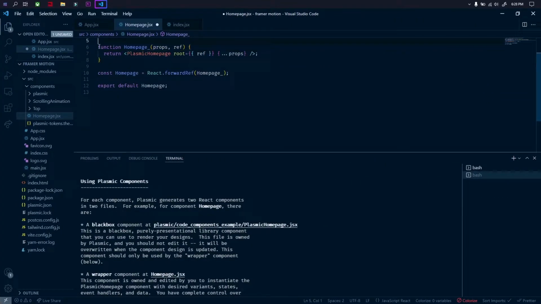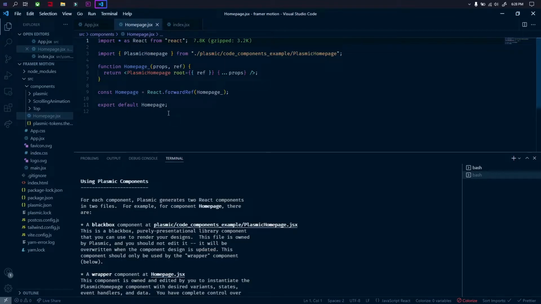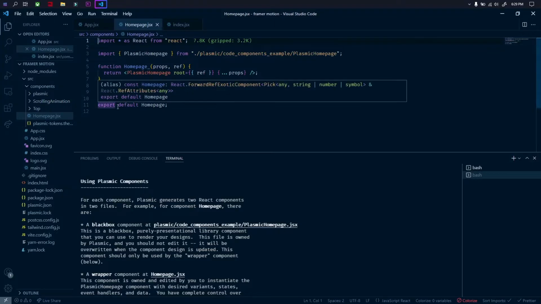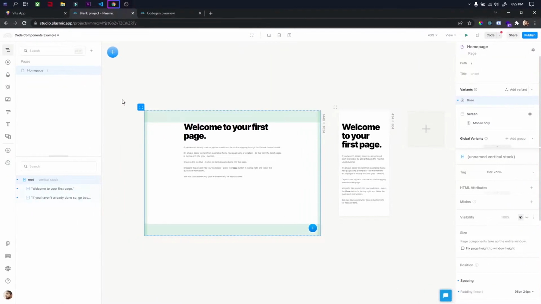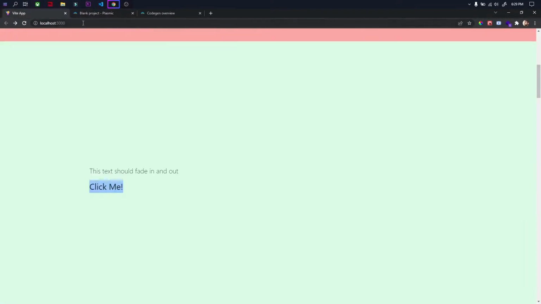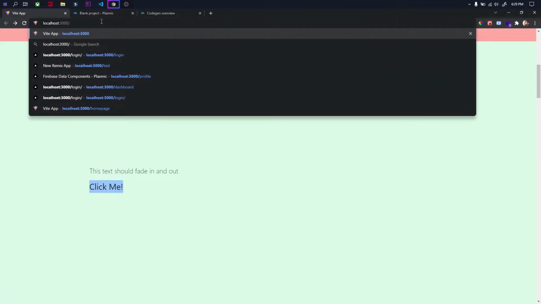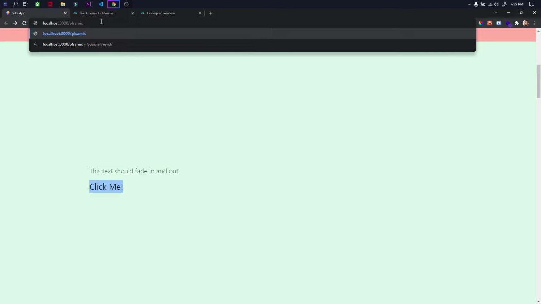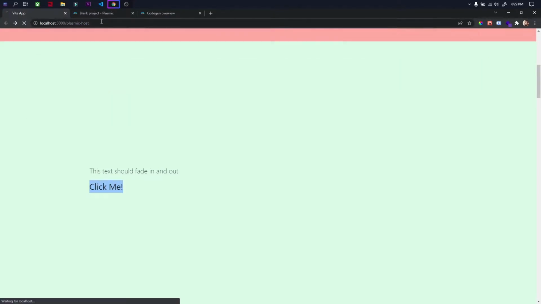CodeGen isn't the subject of this video, so we will directly move to the code components. For code components to work, we need to have a specific URL inside our application, and the recommended one is plasmic-host.